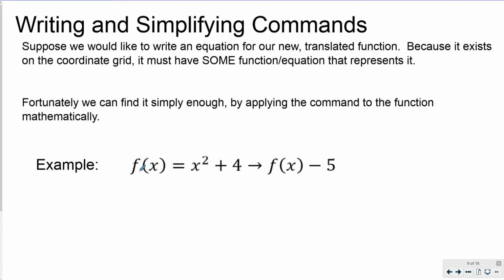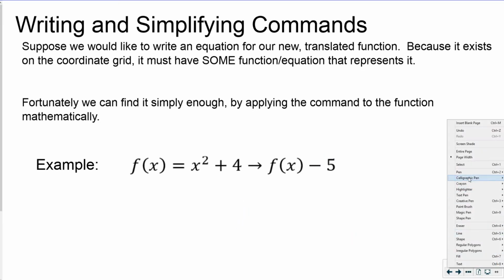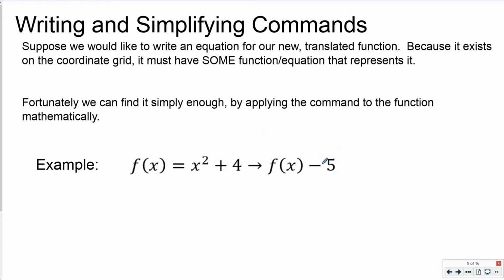I took the function f of x equals x to the second plus 4. I've noticed here that this is saying to take f of x, but take 5 from it. So mathematically, what this is telling me to do is to take 5 away from this function. Here's how I'm going to do it. Instead of f of x, I'm going to be writing x to the second plus 4 minus 5. Parentheses, though. Always use your parentheses. So f of x equals this.